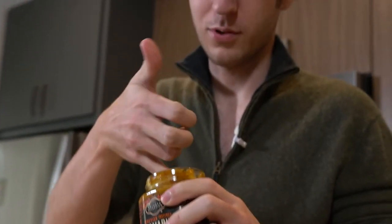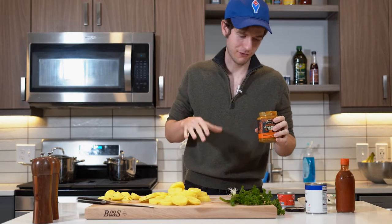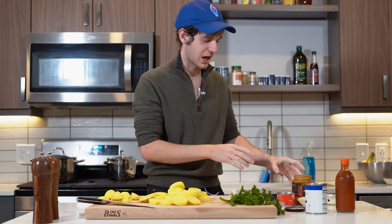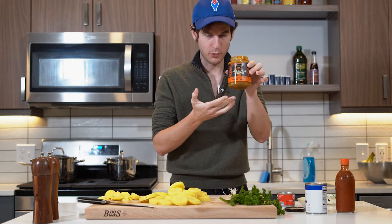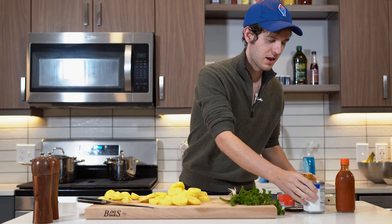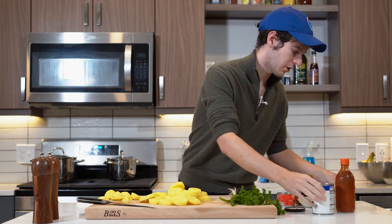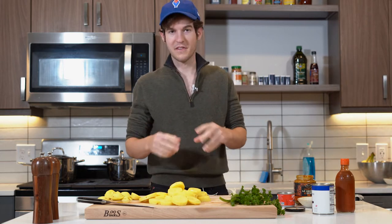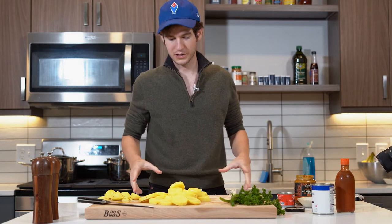So I'm just gonna give it a taste real quick just to get an idea of how spicy it is. Yeah, it's a good level. So it's slightly spicy, not too much. So what I'm gonna do is get about a cup of this ají amarillo chip dipping sauce. I'm gonna cut it with a little bit of evaporated milk, and we're gonna try and melt some queso fresco in there. That's gonna form the basis of our sauce that is really gonna bring this dish together.